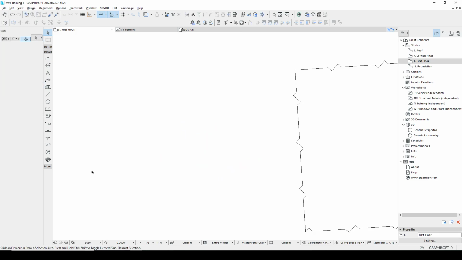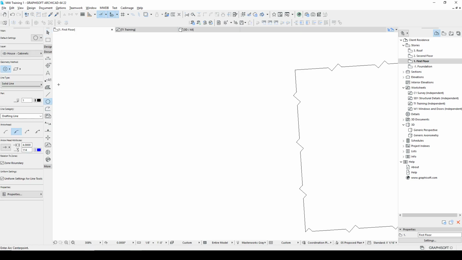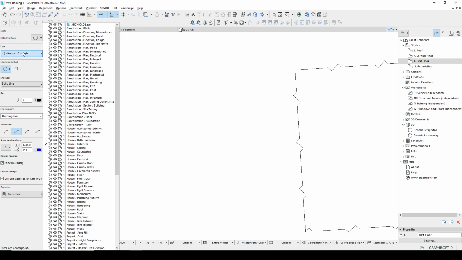Now, what's great about ArchiCAD is that if I go to the circle tool, which I can either hit here or hit C, very similar. I have my arrows. All of this is exactly the same. My pen, my line types, my layer, which is a whole other module. Every element in ArchiCAD goes on a layer. The layer is either shown or not shown.